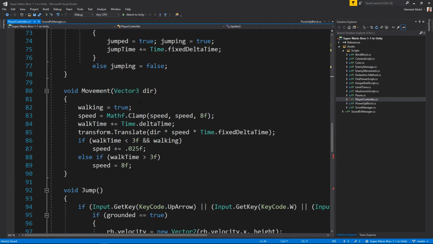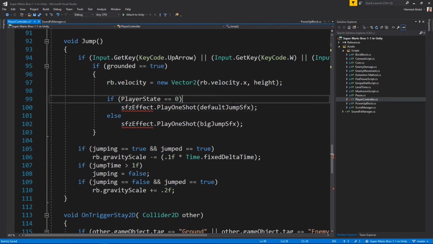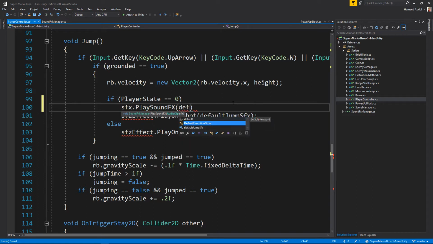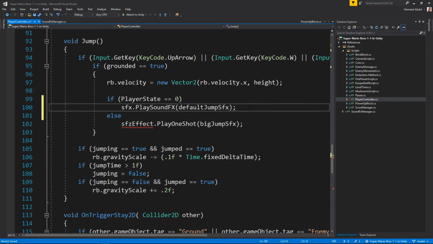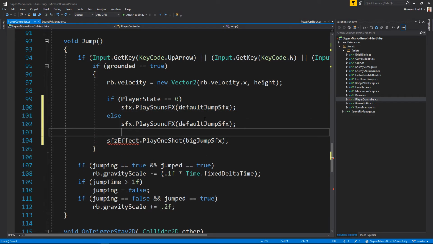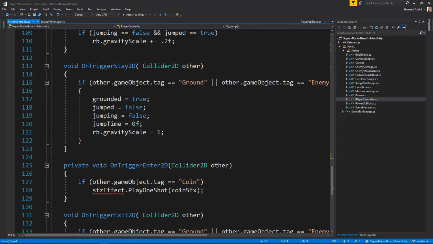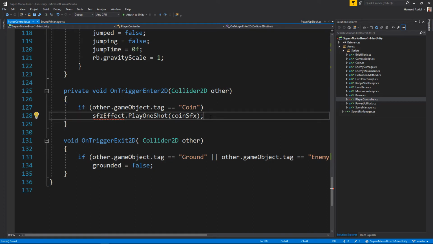So what I'm going to do now is go everywhere where it says SFX and say SFX.play sound effect, and then pass in the default jump sound effect. Then get rid of this, and copy this line and change it from default to big jump.